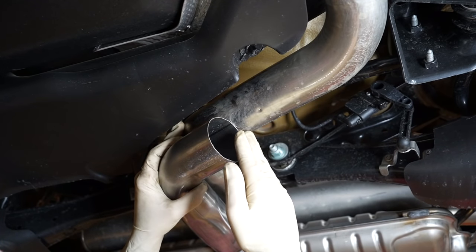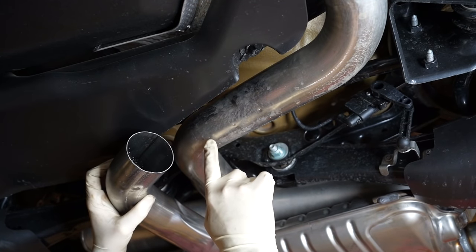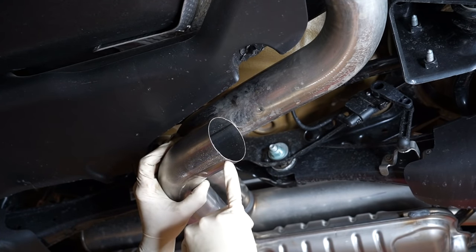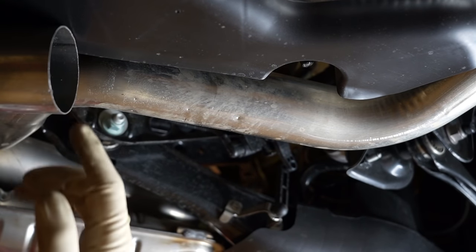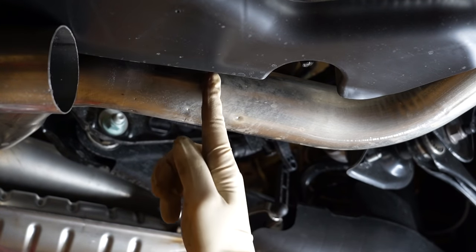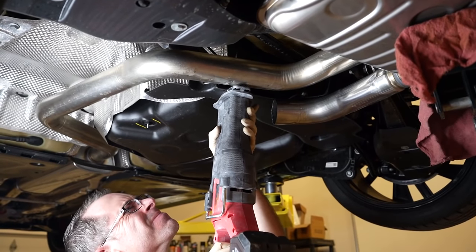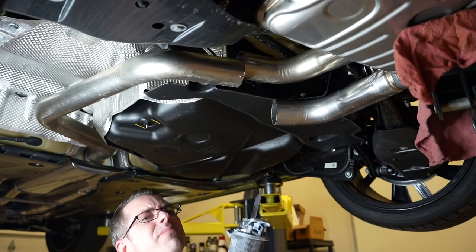So this is where we had our exhaust stuff kind of lined up. If you look, this factory exhaust pipe has these dimples on it — one, two, three, four, five, six. Now if you look at the new one, you can see there's one, two here and one, two there. So either the tooling or these are intentional marks lining up exactly there. That means we can just cut right to the right of them to give us what we need. Just like that.